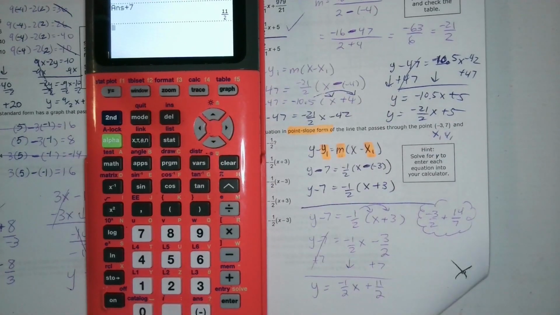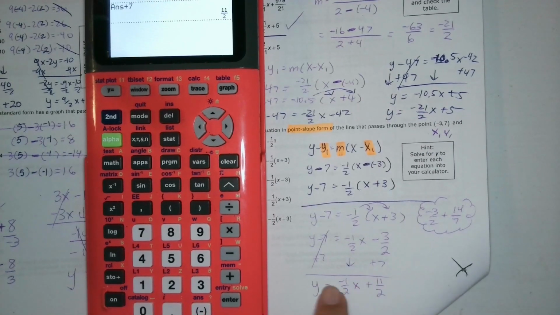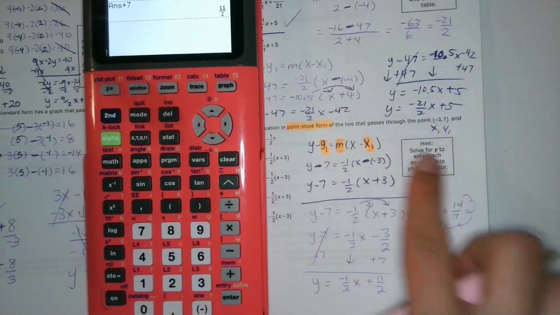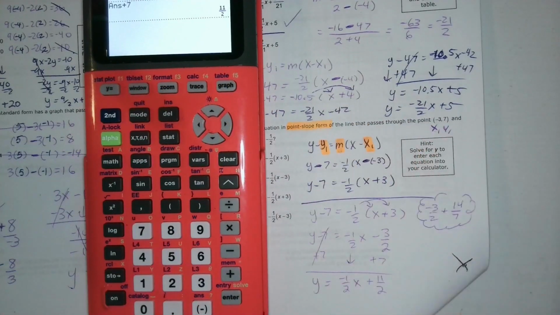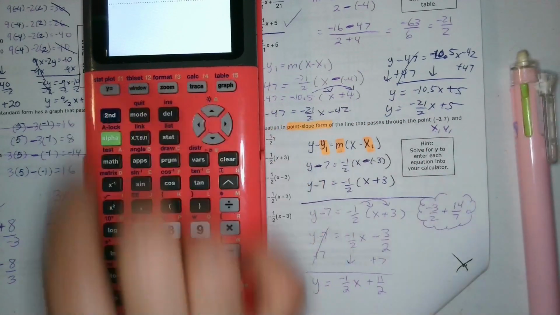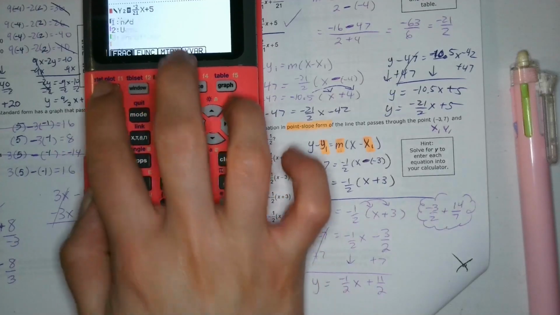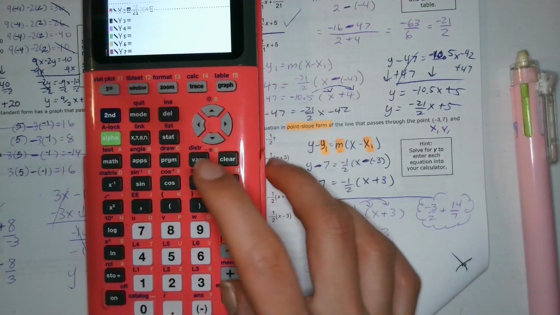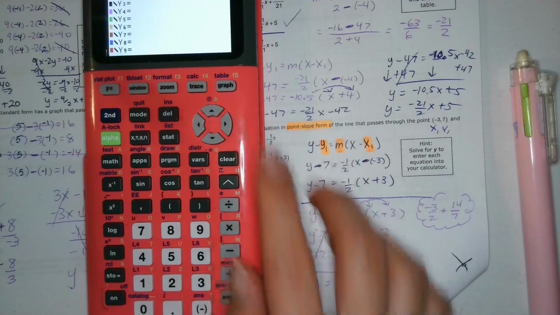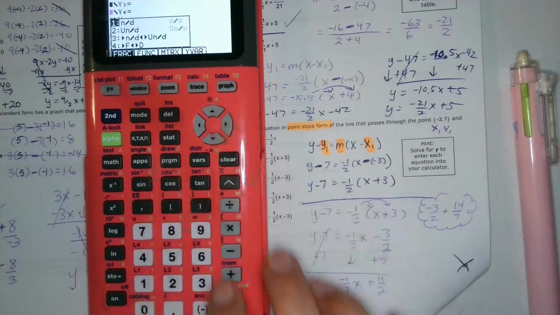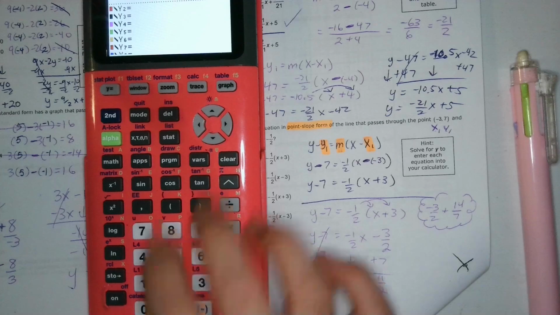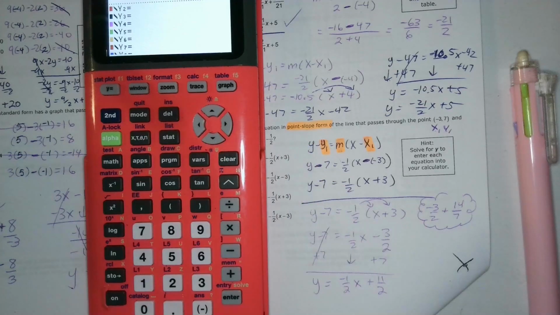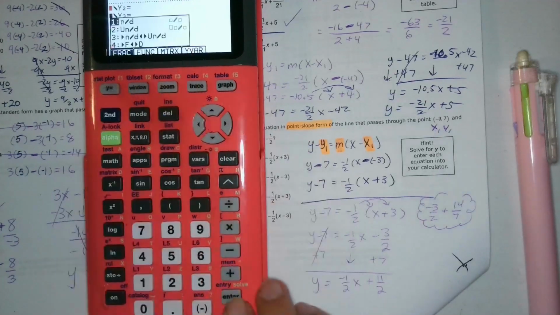What was the point of doing this? Well, now I could put it in the calculator and see, does that give me that number? The negative 3 and 7. So you click y equals, alpha y. Sorry, let me start over. Y equals. Let me clear this. Okay. Alpha y equals enter negative 1 over 2 x, plus alpha y equals enter 11 over 2.